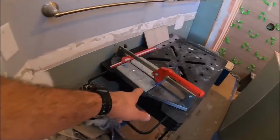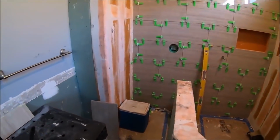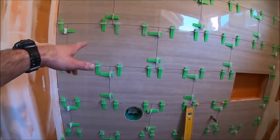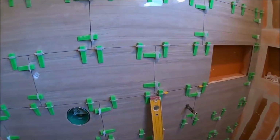Got the mini monolith for cutting our 12 by 24. So here's the big back wall. Levtech is our tile leveling system of choice. Fantastic system. Everything's flat, everything's level.